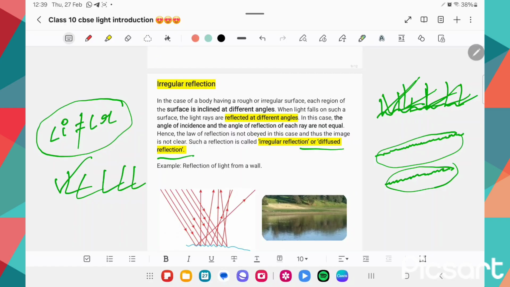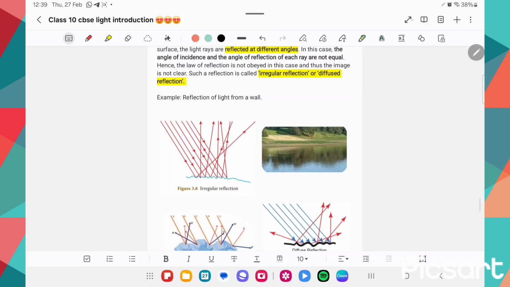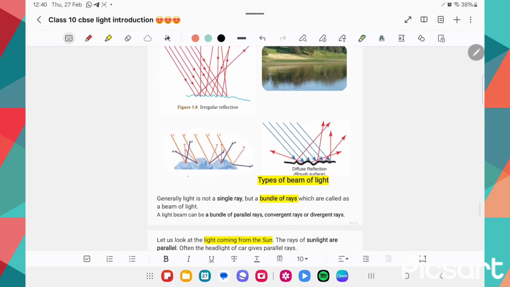And also, the irregular reflection will be reflected at different angles. It will not be 90 degrees, it will be at different angles. Can you see all these images, how the images have become? Due to the instability and the arrangement of rocks inside the seabed not being proper, the water is not clean, you can see that the images are blurred. So these images are called as what? Diffuse reflection. Next we are going to talk about types of beams of light.